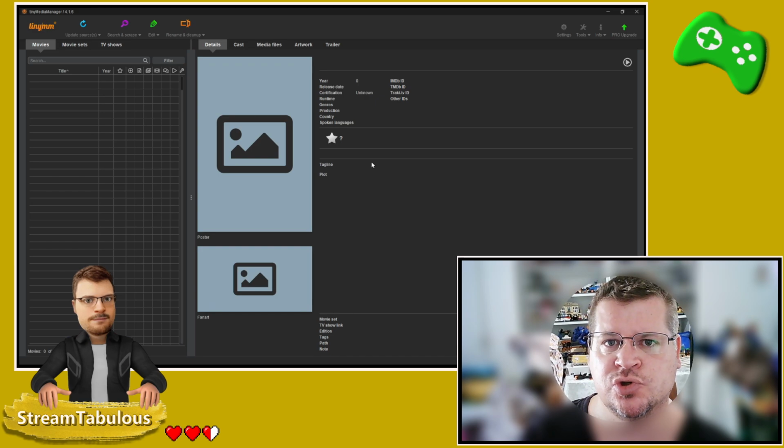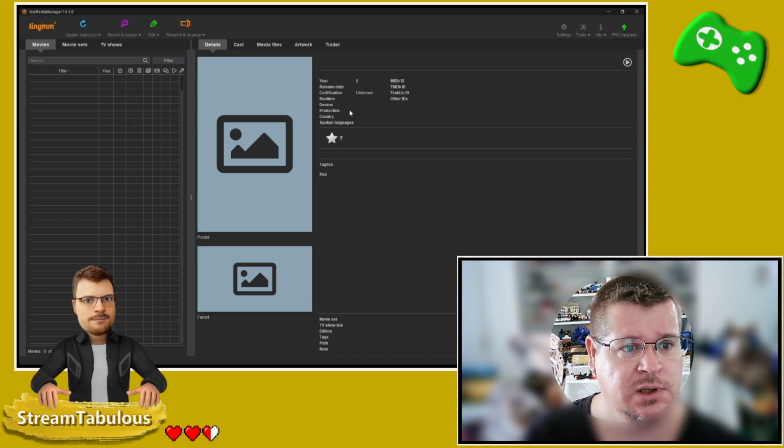And with the newer version, they've reduced the amount of movies that you can scrape to have in your library. And I'm on a disability pension, and unfortunately, even though the license is cheap, I can't afford to pay that license yearly to use it. Might be a one-off, but yeah, I'm struggling and I just can't afford it. We won't go into that. Let's show you how to use this.